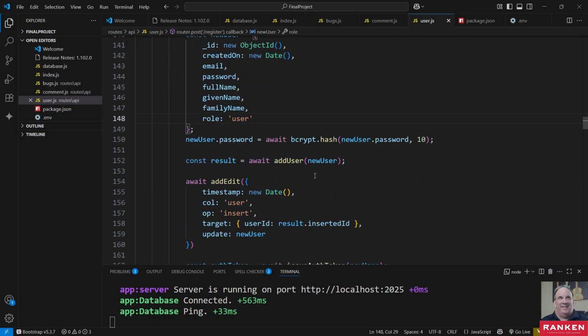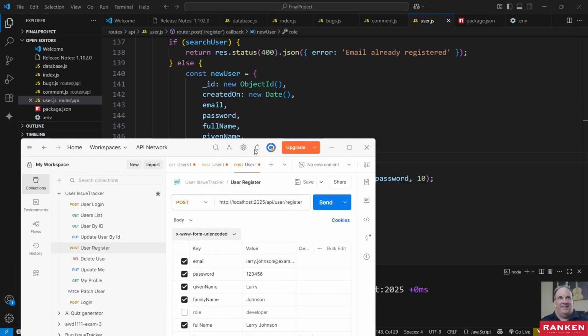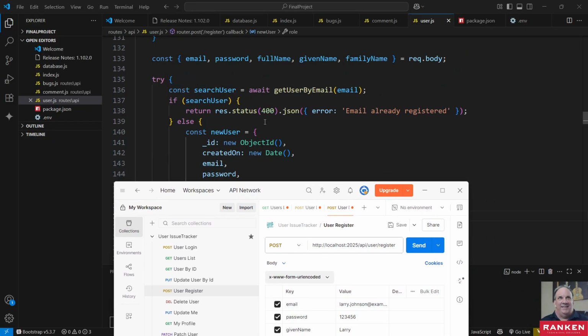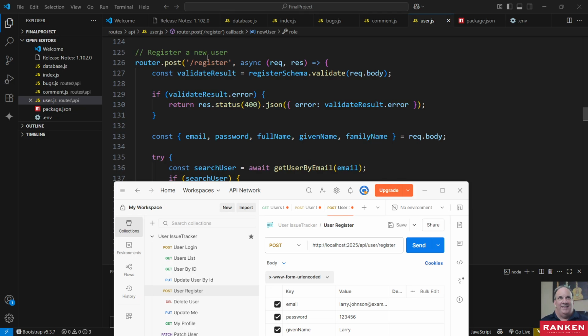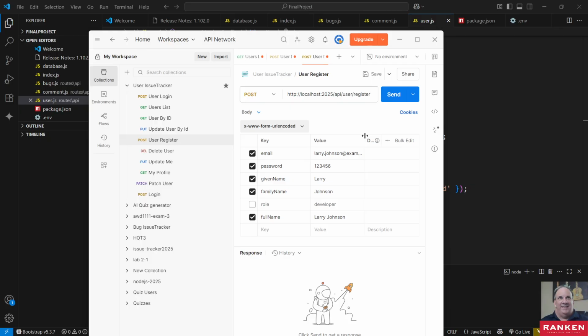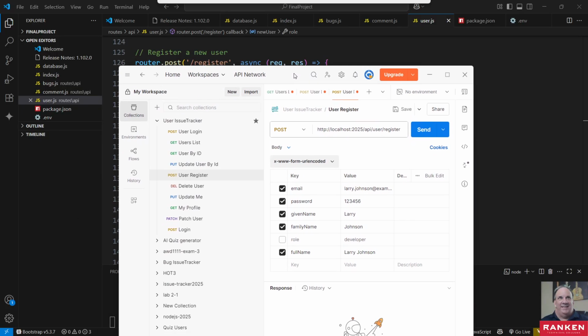Okay. So let me go ahead and bring up Postman here. Make sure I didn't break anything in the process. Okay, so what I do here on register. Yep, there's nothing here to prevent you from creating one. You don't have to be authorized on anything. So I should just be able to come in here. I think my server's running and everything. So I created this other user.